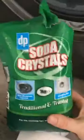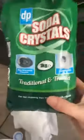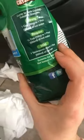Then all we're going to do is get these soda crystals — you can get them at Poundland or the supermarket. Put the soda crystals in. Looking at the guiding strength: strong, regular, or mild. Obviously with dog hair we want it nice and clean so it doesn't affect our family's clothes. This is after having cleaned the drum.